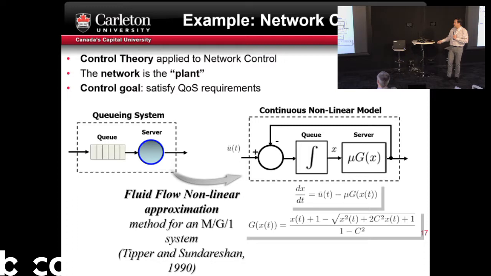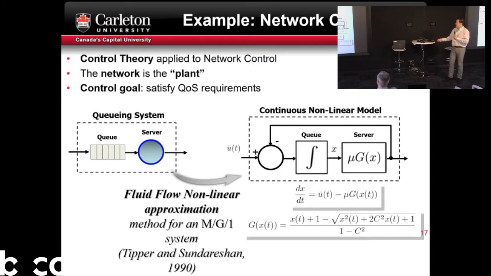In particular, this slide is coming from this paper by Tipper and Sundaresan in 1990, in which the control engineers think that the queuing system is equivalent to, let's say, a plant in a control system where the network is the plant, and what you do is you use control theory to decide how many packets you are going to allow into or out of the buffer. So instead of using traditional control methods for queuing, you use something like a control system, and you consider that now your buffer pool is like a vat in a manufacturing plant, and you open a valve, packets come, you open another valve, packets leave.